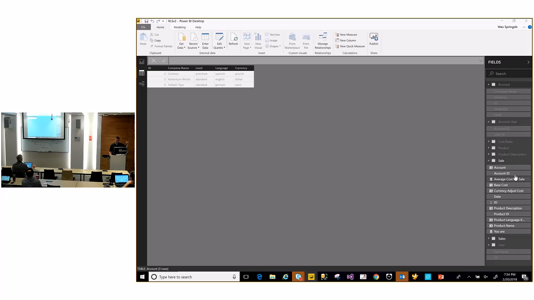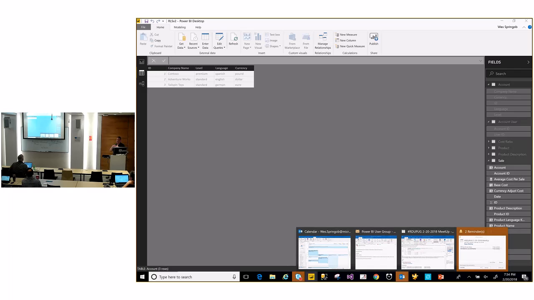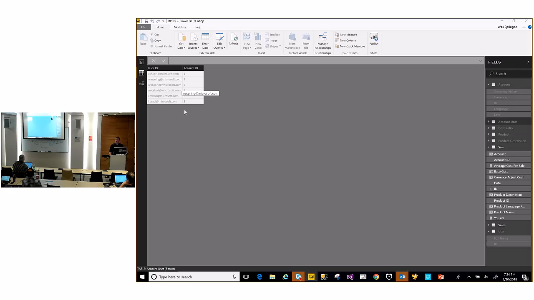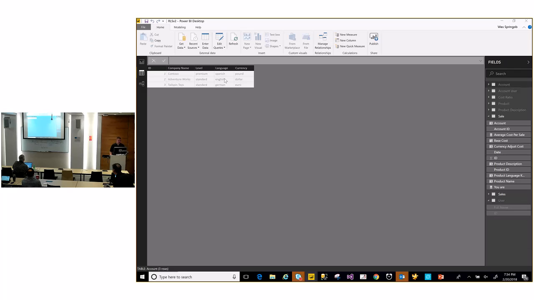So we map that back to our sales table, and we've got all of the underpinnings to support our row level security. I'm only going to be able to see those accounts that have number 1, or did I say number 2 or number 1? Let me see my mappings again, I forget. I only get account number 1 and account number 2 for my W.E. Spring. Okay, so let's look at what those accounts will be. I should only see account 1 and 2, Contoso and AdventureWorks, right? But other folks, if they had different mappings in that account table, they would be able to see the ones that correspond with their name.